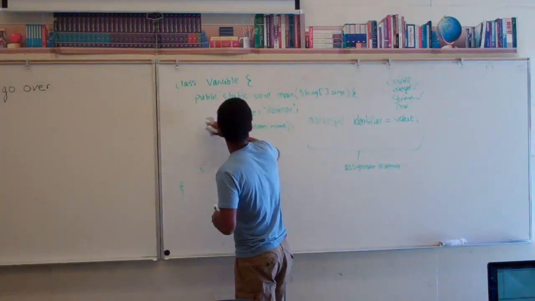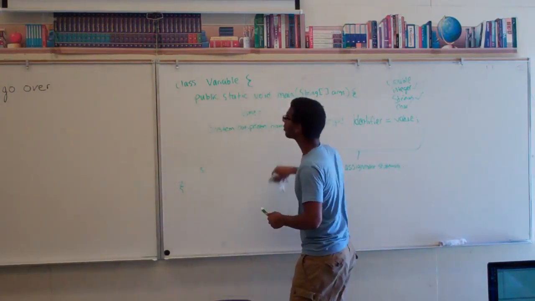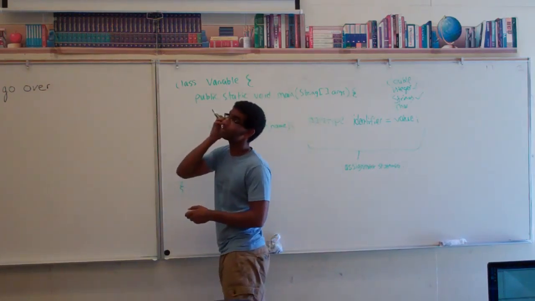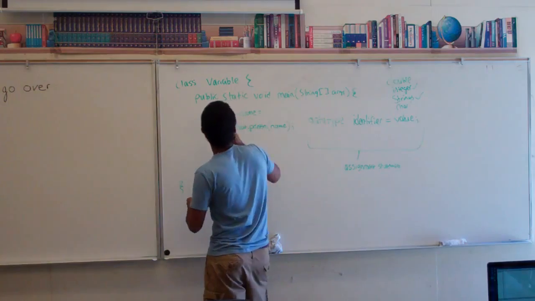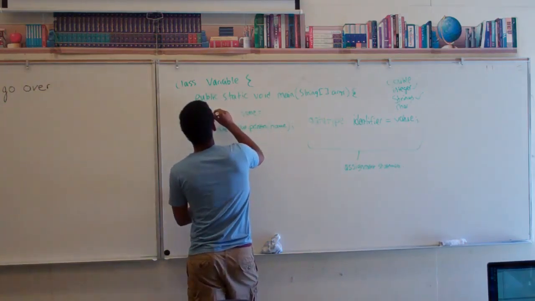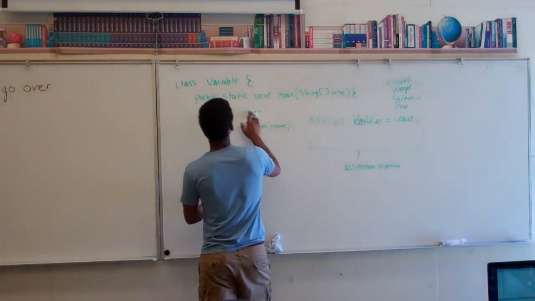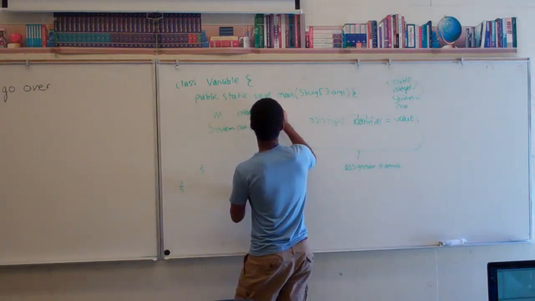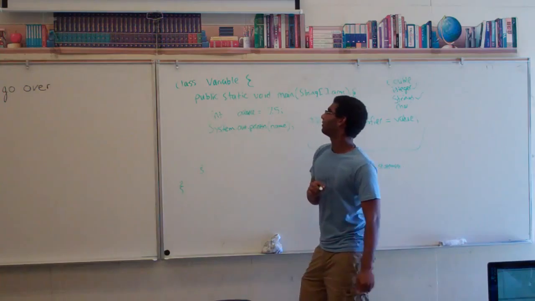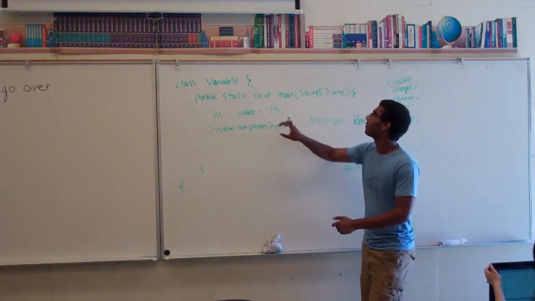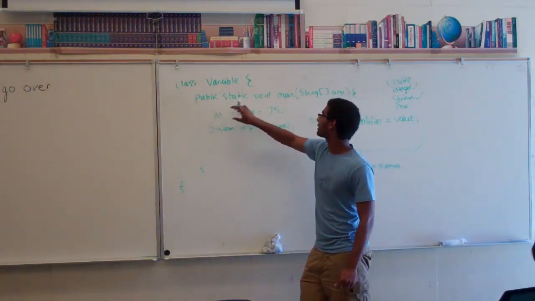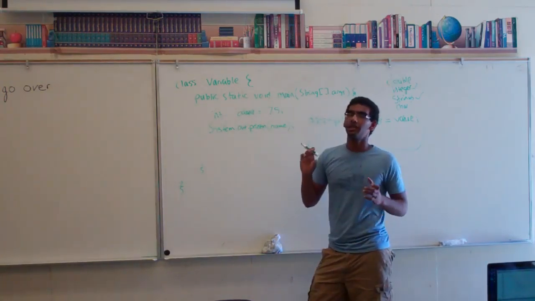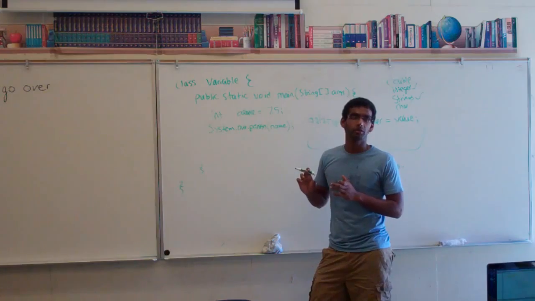So an integer can only be a whole number, right? It can be a positive or negative whole number, and the range is pretty big. We'll go over that. So if I want to say int valid equals 7.5, if you try this in Eclipse, you'll see that it won't work because it'll tell you that 7.5 isn't an integer, and therefore this can't be represented as an integer in the computer storage.